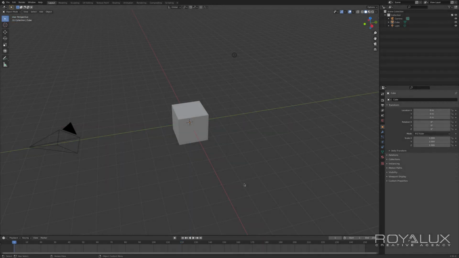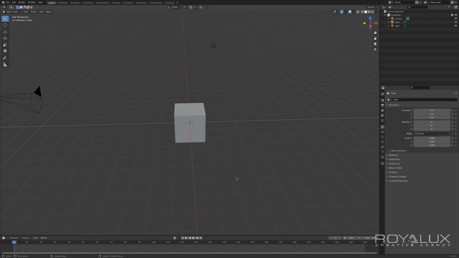Let's go over a couple of basic but useful commands in object mode. Now that we know how to add any object to our 3D viewport, let's see how we can copy them. So you can select the object and then Ctrl C and Ctrl V. Now you just copied the object, but the problem is you just copied it over the previous object that you had. So now let's move it, and you see we have 2 objects.